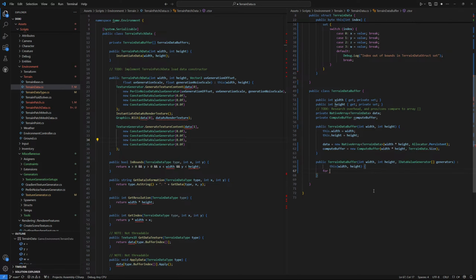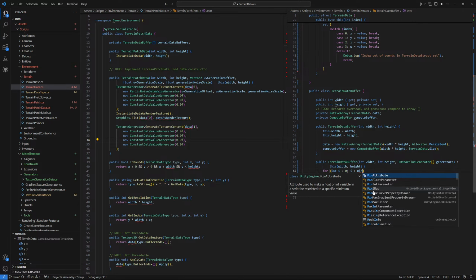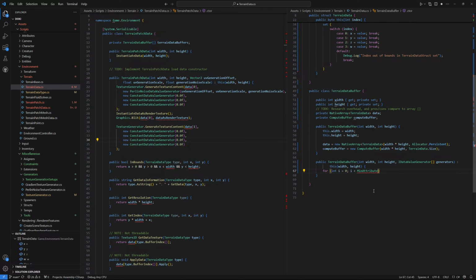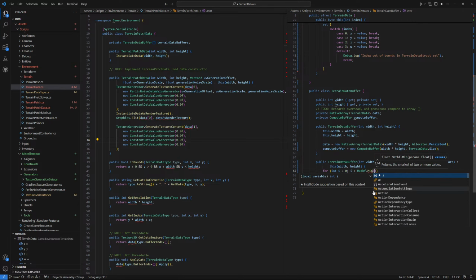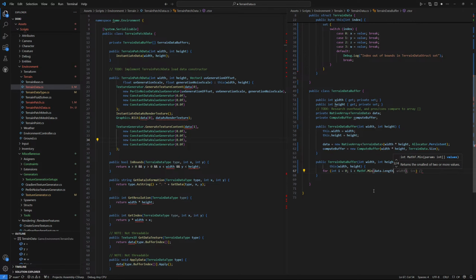for I is less than Mathf dot min data dot length or generators dot length.